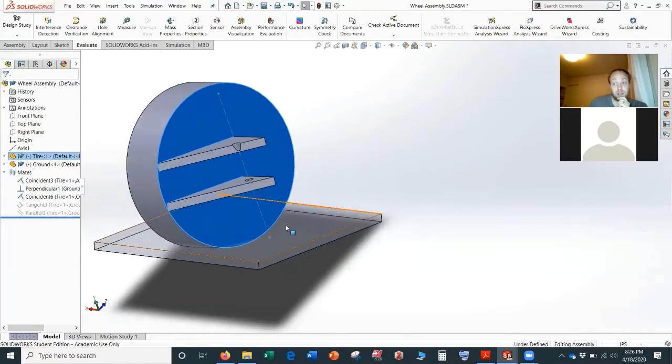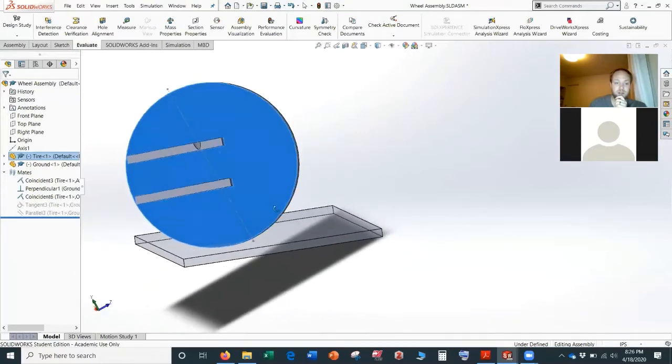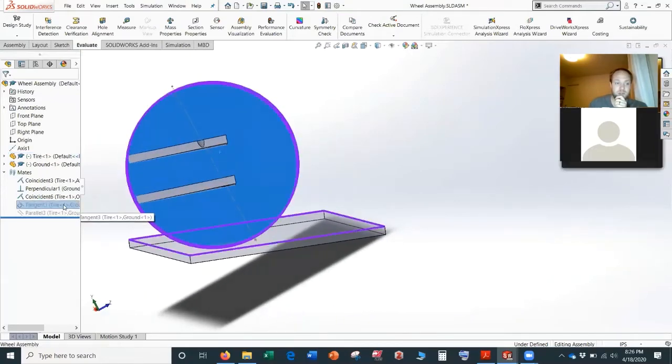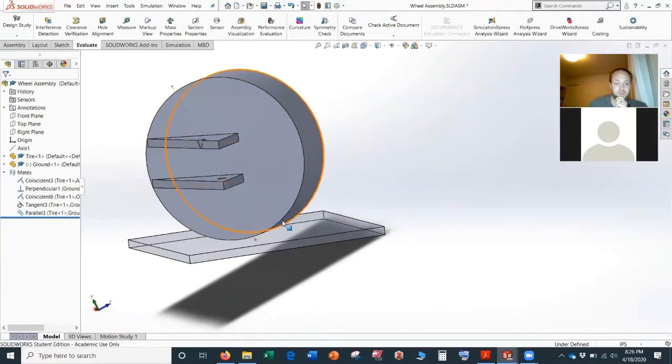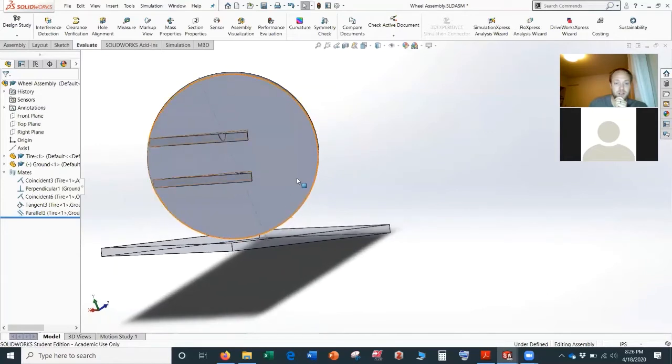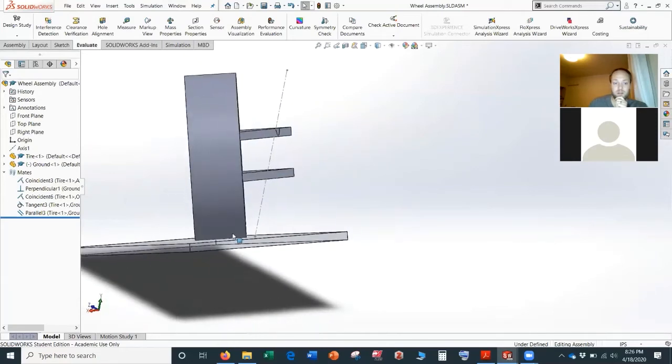And keep in mind, there are some analogies between the trail and the caster. Trail is kind of a moment arm, and the caster is an angle related to that moment arm. So let's bring everything back. If we look at it in this direction, caster is the angle here, and trail is the moment arm. When we look at it in this direction, scrub radius is the moment arm, and the kingpin inclination is the angle, right?